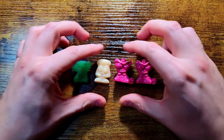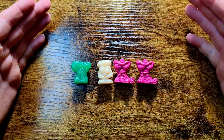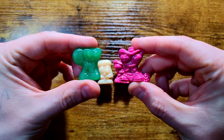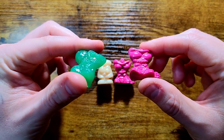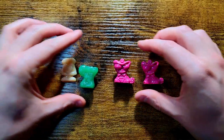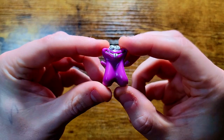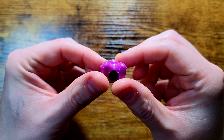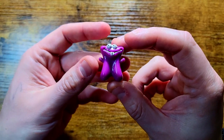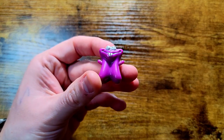First up, we've got Sports. We only got 4 figures from Sports, which is fine by me. I'm not the biggest fan of Sports. These are the only ones that we received. We got like D-Rex, I believe, a couple others. And we did get 1 little glowy here from Sports, but that's it for these. We got 1 singular bouncing JoJo head dude. I don't know what his character name is, but he is the only one in the lot, just kind of tossed in there. He is a bit roughed up and damaged.